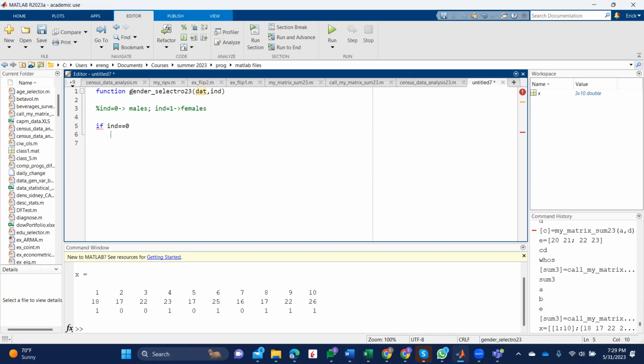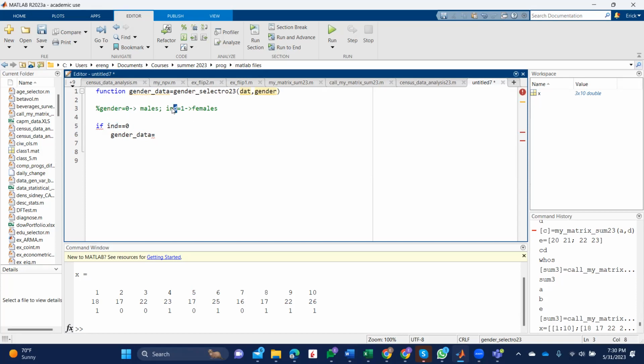And I can call this one here, perhaps, gender data. This is a name. So what I can argue is that this one here is going to be equal to what, guys? How do I select all the males of my data? I can call this gender, much easier. So you want the full set of observations, but only for the males, right? Exactly. It's what we have been doing before, guys.